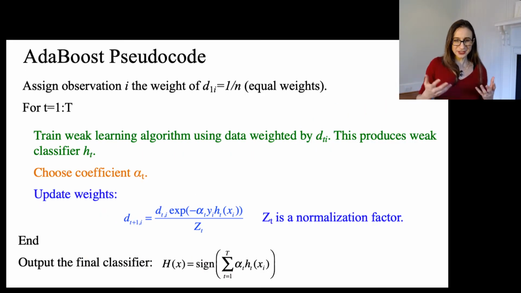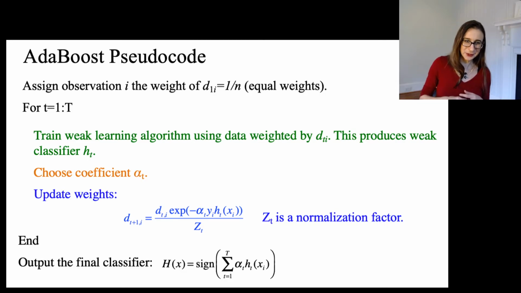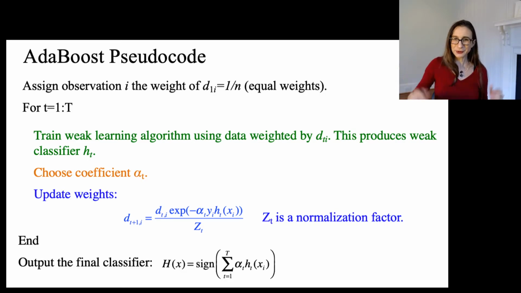Okay, so let's take a look again back at the AdaBoost pseudocode. You start with uniform weights over the data points. At each iteration, you train the weak learning algorithm, and this produces a weak classifier. That's the same thing as, of course, choosing a direction j. And then you choose a coefficient alpha that tells you how far you went in direction j. And then you update the weights, which again helps you transition to the next iteration. And then you output the final combined classifier.